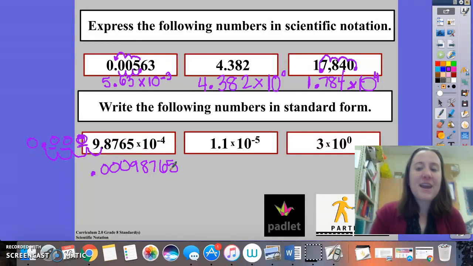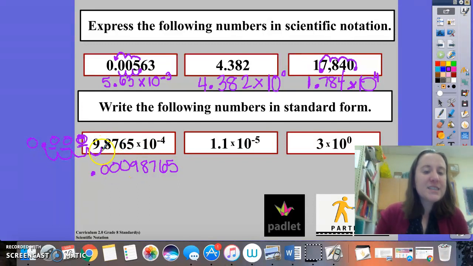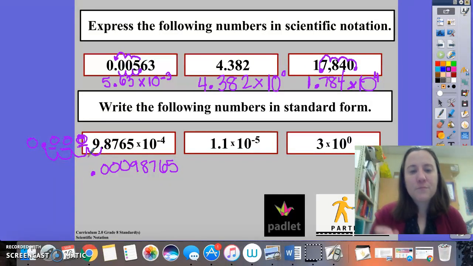One thing I want to point out right now is that people tend to mess up a little bit with moving the decimal and trying to figure out a shortcut. People tend to think, oh, negative 4th power, that means I'm going to add 4 zeros. That's not true pretty frequently, including here. I moved the decimal over 4 places. There are 3 zeros here because the first time I moved that decimal to the left, it was from one side of the 9 to the other, so there's not a place to put a 0 there. So let's do the same thing here.